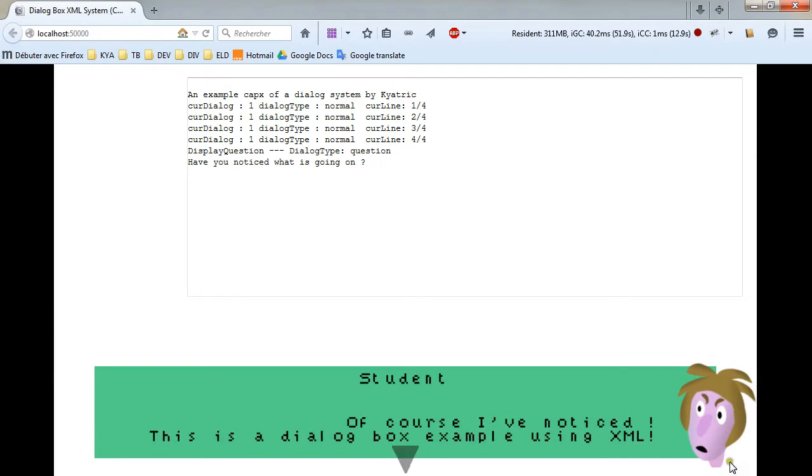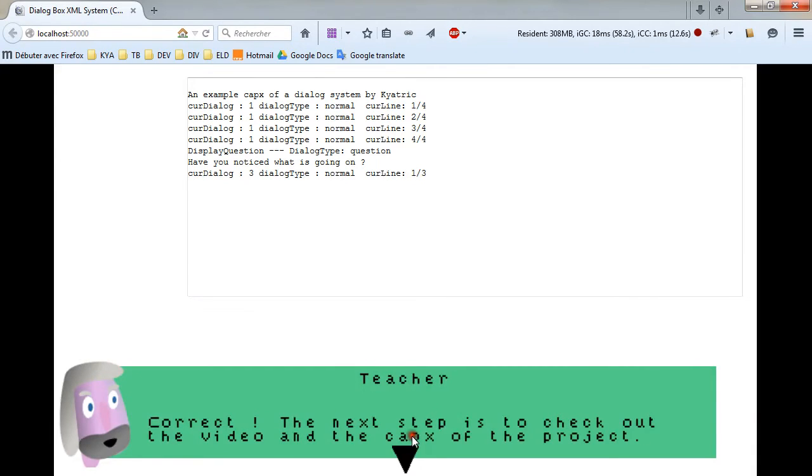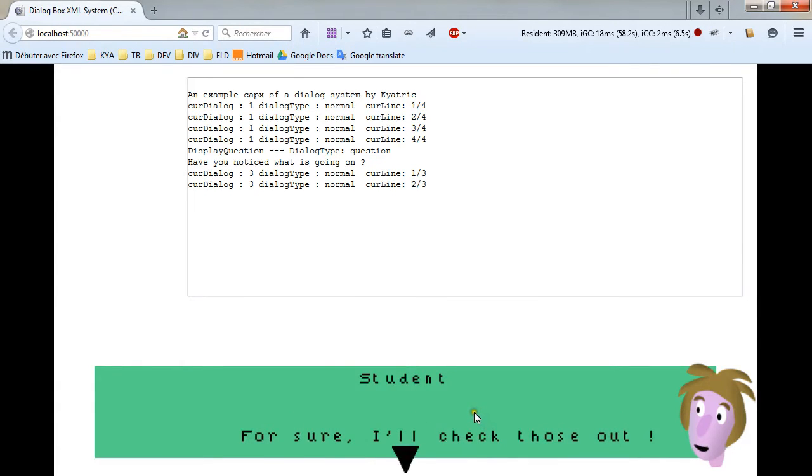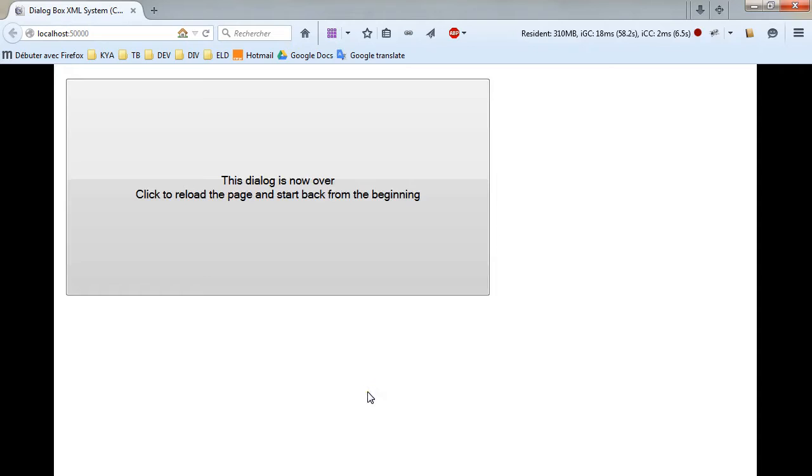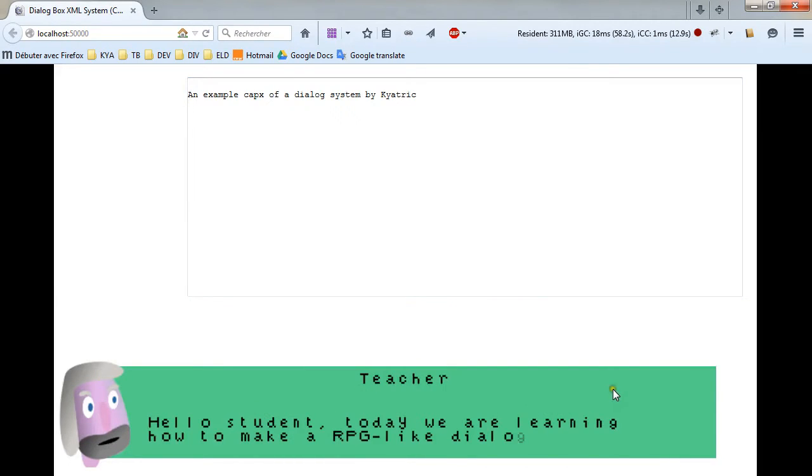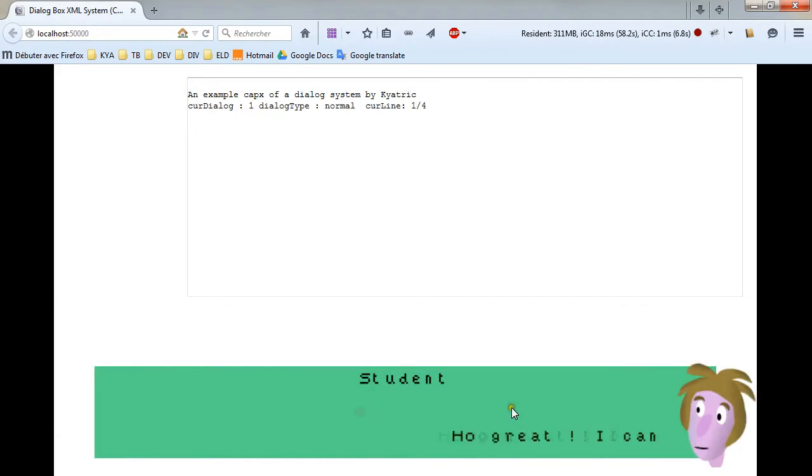You can see that the portraits have different moods, still a line being displayed, and the discussion is going on. I clicked before the text was finished being displayed, and this has the effect of directly displaying all the text and stopping the timed display. Still an interaction, and this is our last one for the dialogue. You can see that I've made it loop, so we'll start again from the beginning. It's still the very same dialogue.